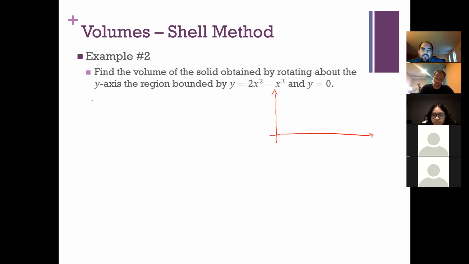So, how did you do that, Jacob? Honestly, I did it the old fashioned way. I plugged in 0, then 1, then 2, kind of did a chart. Oh, okay, okay.